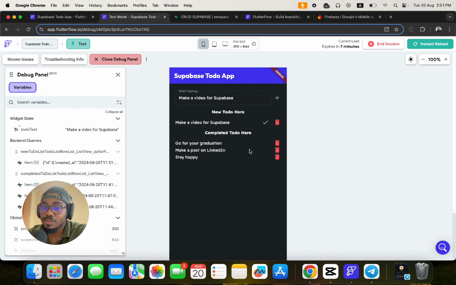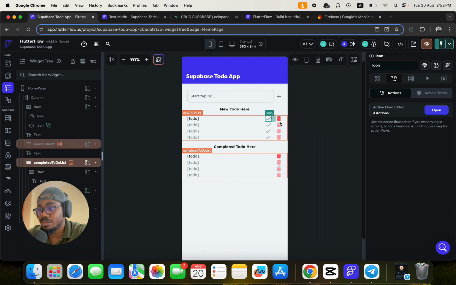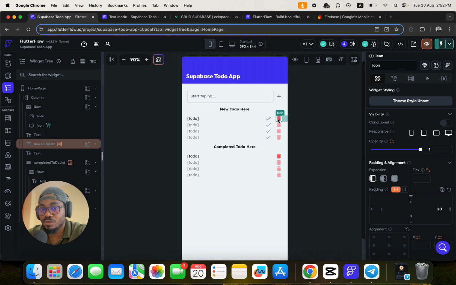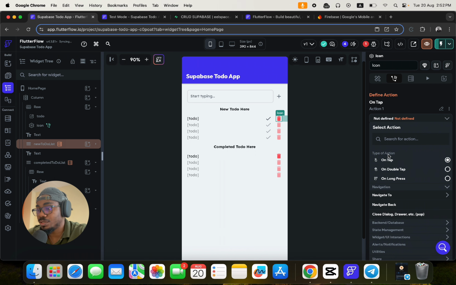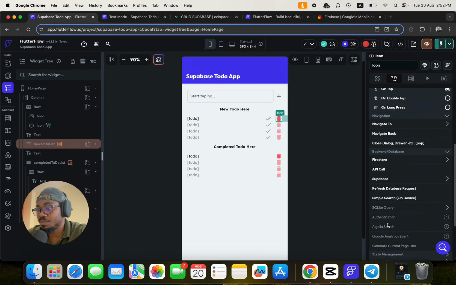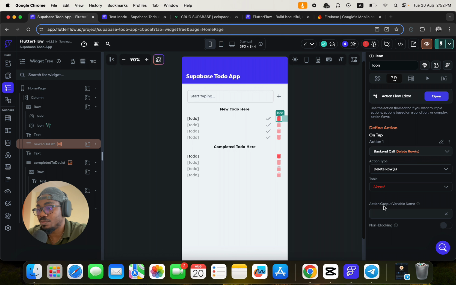Now, the next thing I'm going to do is add the last part here, which is the delete part of CRUD. So here I'm just going to add an action. All right, and then the action is going to be backend database, Supabase, delete rows.